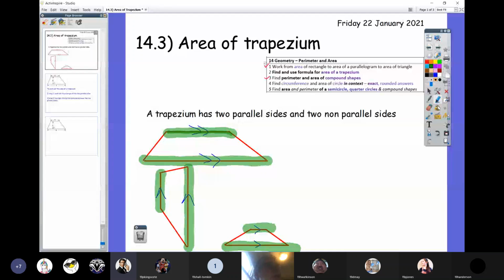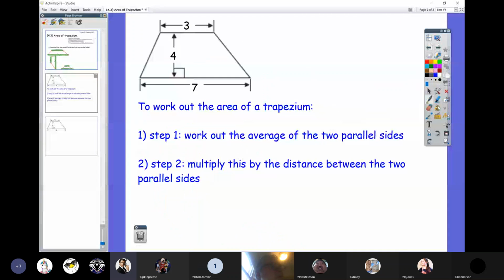I think I've just got to patiently wait for it to click through. If I start fiddling with it, it's just going to. Right, finally.